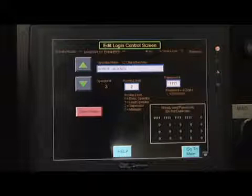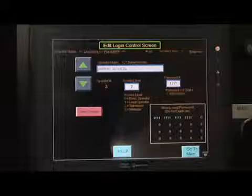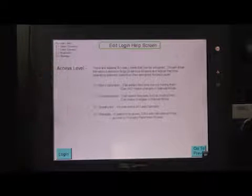This password directly correlates to the access level that has been chosen, which shows as 0, 1, 2, or 3 in the box to the left. The customer will need to determine what passwords each employee in the company will be allowed to know. Once all the passwords are set, the supervisor can push the Help button for assistance if necessary.